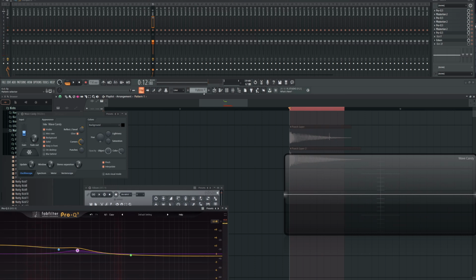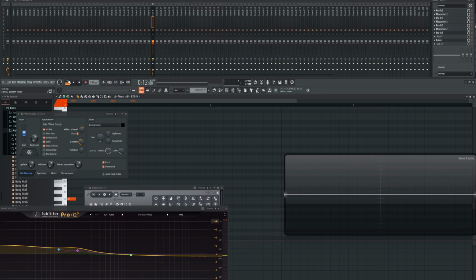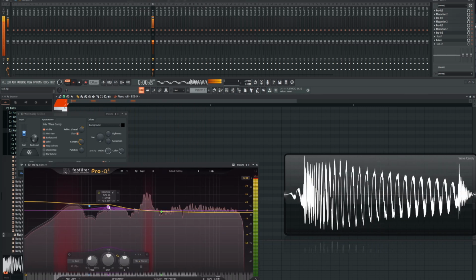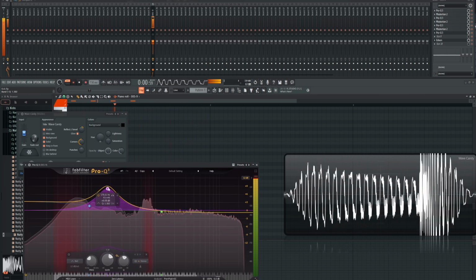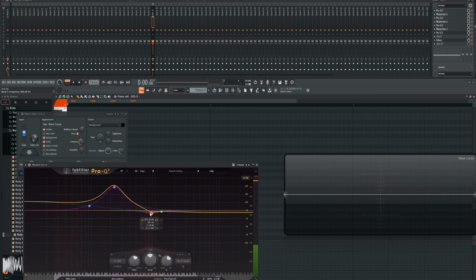Okay, now I'm gonna loop it a bit faster, like this, just loop the pattern. This is the resonant frequency that we also, of course, always like a lot.